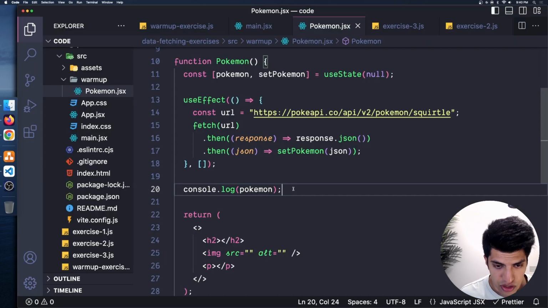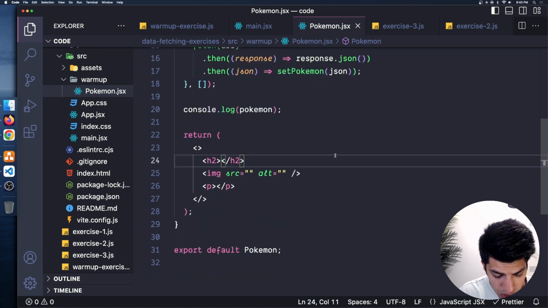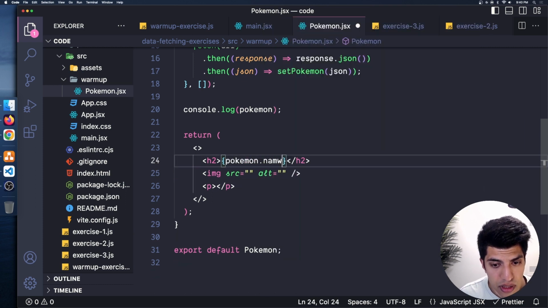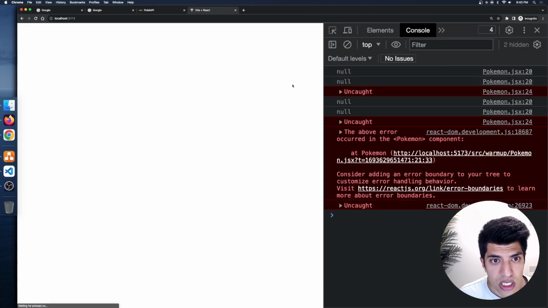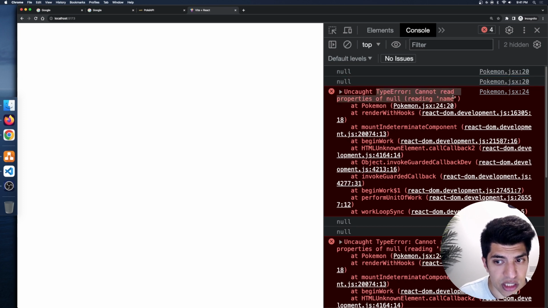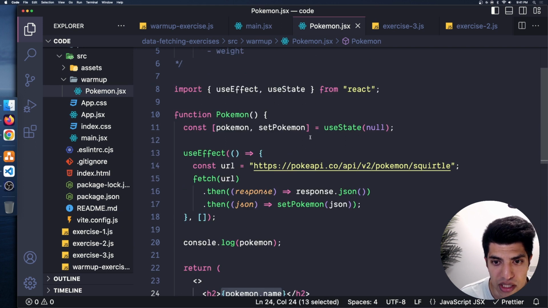So once we have that going, we know that at the start, this is going to be null, but then eventually it's going to be that object. So let's see what happens if we do this. I'm going to say, I want the Pokemon.name in here, just like that, Pokemon.name. So if I switch back here and I reload the page, we'll actually see an error, right? Because when this component first mounts, we actually get null. So we're trying to do null.name. If you see this, cannot read properties of null reading name. So we're trying to do null.name, which makes sense, right? Well, it doesn't make sense because we shouldn't be doing that, but it makes sense that we're trying to do that because that's what we told JavaScript to do. Because that's what this starts off as.